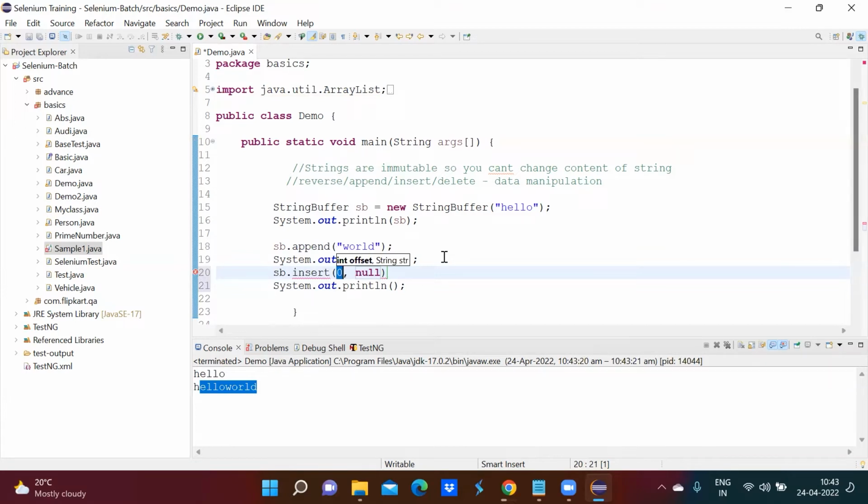Let's say I want to start from 10, followed by program. So I have inserted the program string from the 10th index, or maybe from the 11th index, so there would be a space.